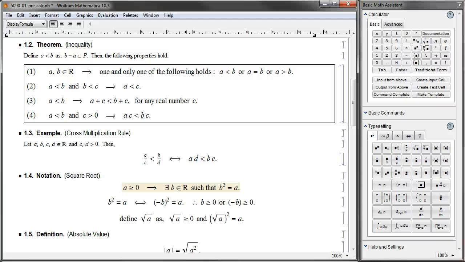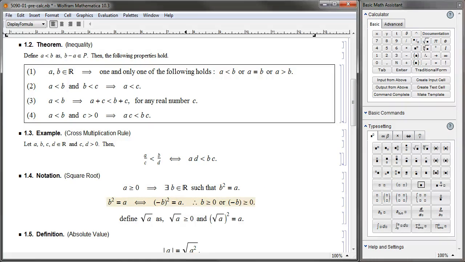I think we'll have to use the intermediate value theorem, but we're not ready to discuss it yet. For the time being, let us just take it for granted. Let's suppose that there is a certain real number b so that b squared is equal to a whenever a is non-negative. If a is negative, then of course such a b doesn't exist, but when a is non-negative, let's suppose it exists.